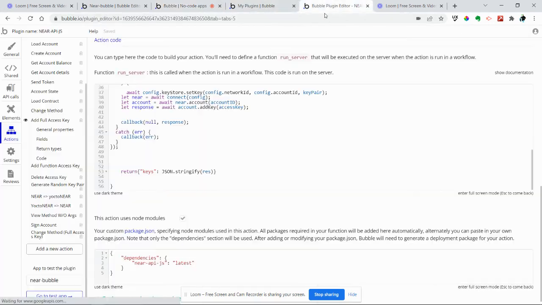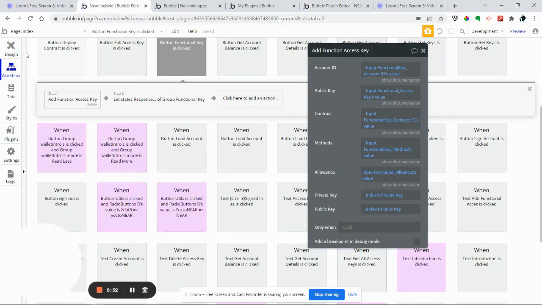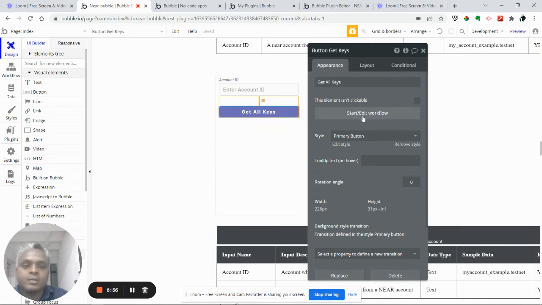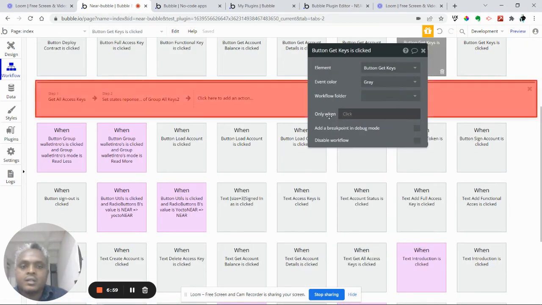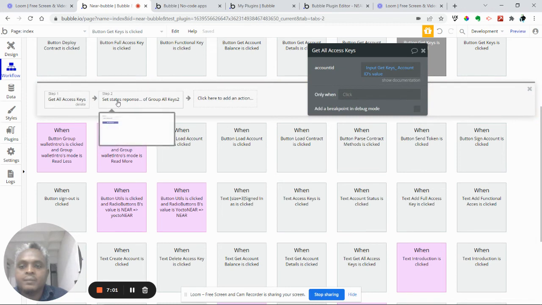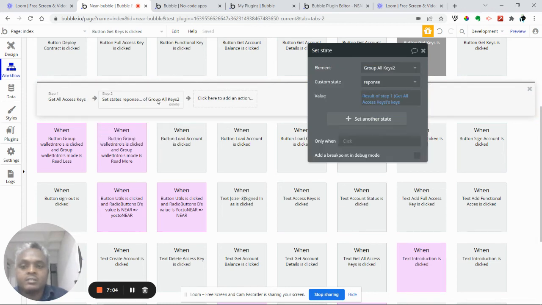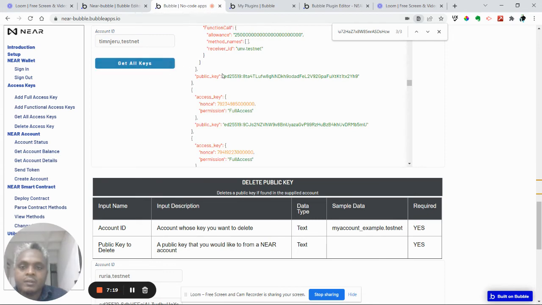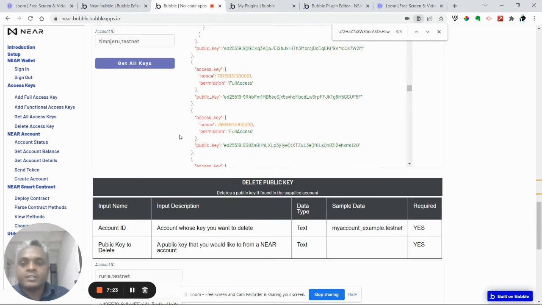There is a method called get all keys there, and we are seeing the keys after setting the states. We want to see the result of all those keys, and these are the results, so you can view all the keys that are inside the app.